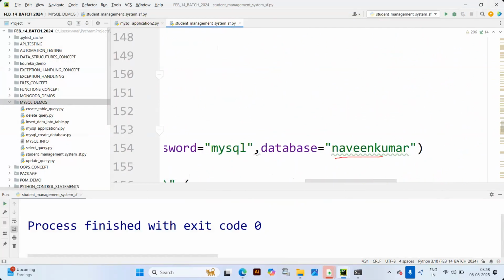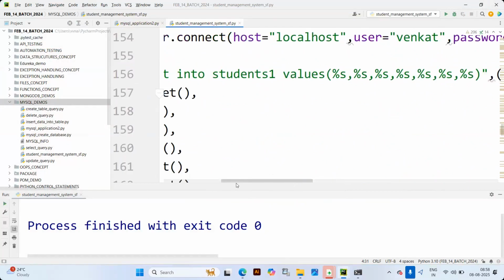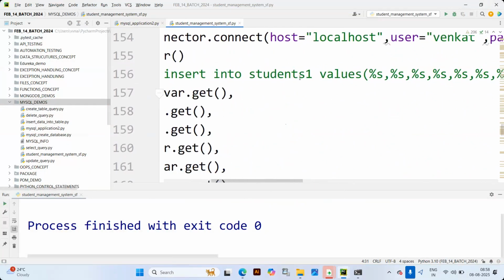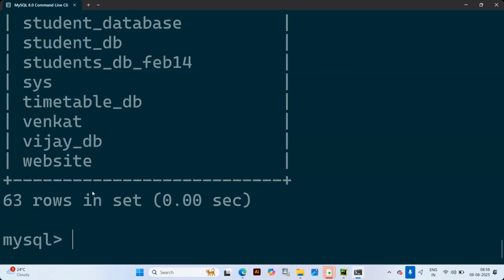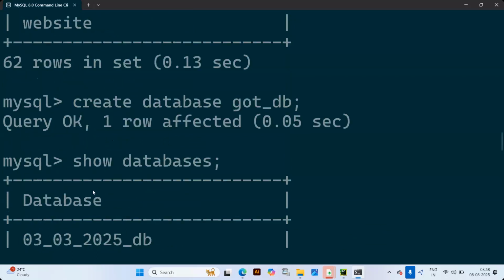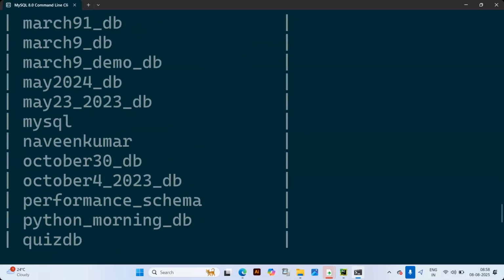There is Naveen Kumar, and the table is students one. Let us go back to the database. In this, you can find a database called Naveen Kumar.